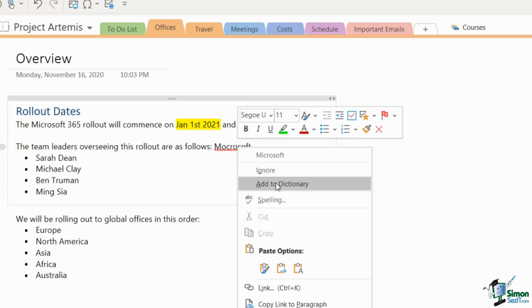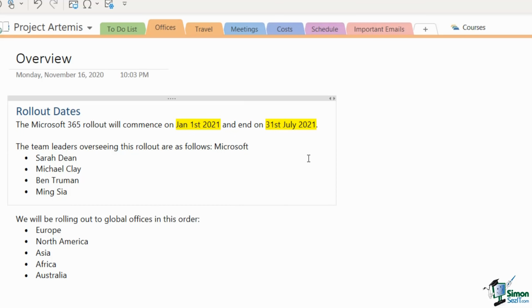So what you could do is add the word to the dictionary instead, so that the next time you type it, OneNote knows that that's an actual word and it doesn't highlight it as an error. But in this case, I'm going to select Microsoft, and you can see it updates that word. So I'm going to double click to delete that out because I don't need it, but hopefully you get the idea. So if you want to check your spelling and your grammar as you go, just make sure you turn on those two little options.